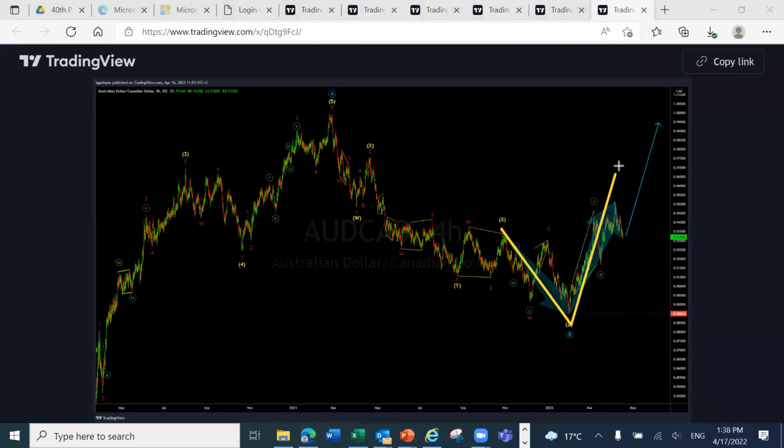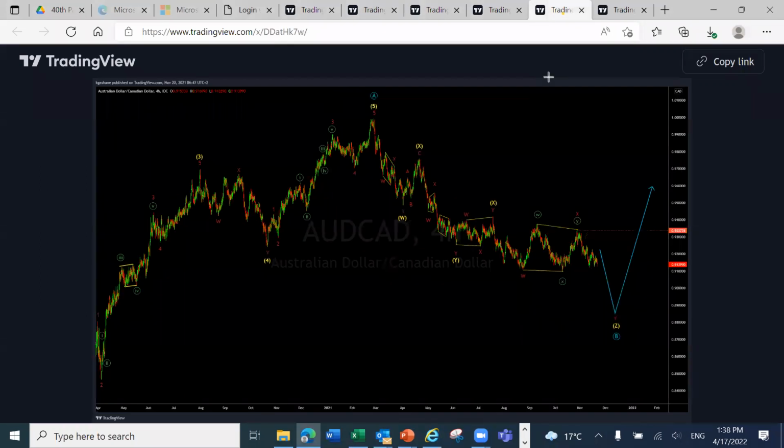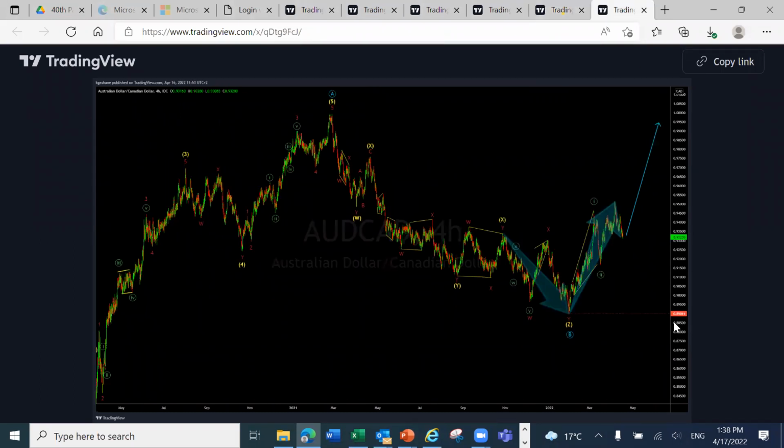Let's clear this here. So as you can see, the focus was for this to drop here and make a move to the upside. And we've already done that. 2 moves already as expected. So that was the focus. We expected it to drop to around, you can see it clearly here, this is 0.88 and then continue all the way up to 0.96. That's exactly what we have here, around 0.88 as forecasted and around 0.9. This is where we are. We're still expecting this to be bullish and continue to the upside. That is on AUDCAD.